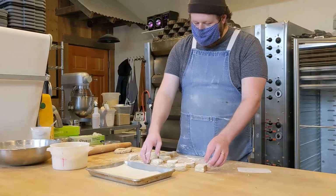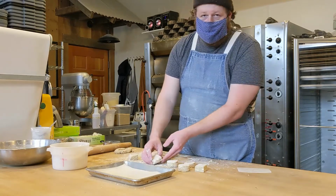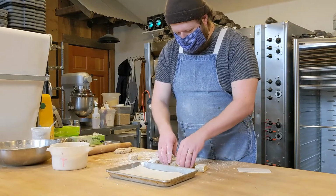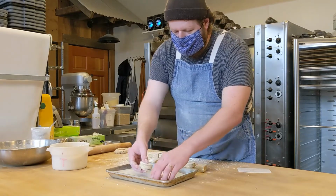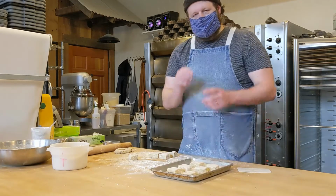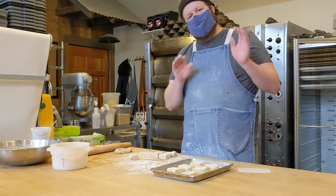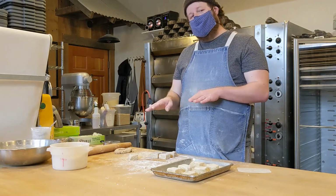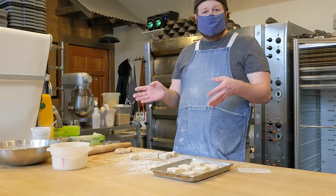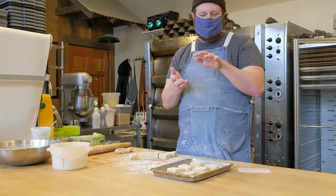Now that you've cut your individual biscuits, whether you made them round or square, it's time to bake them. We will line them up on a little baking sheet, but when you're ready to bake, take a little bit of milk and brush it on top, and then put it into a 375-degree oven for 15 to 25 minutes until the tops of the biscuits get nice and golden brown.